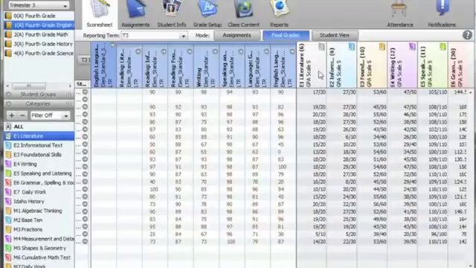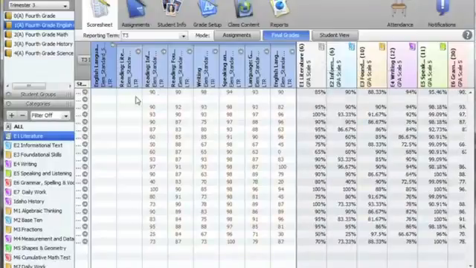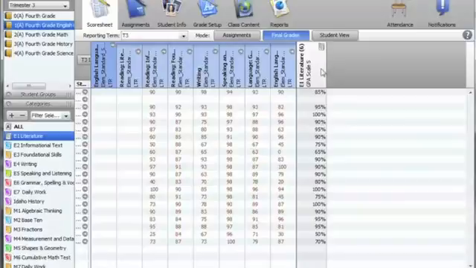Recall from the previous video that we can compare the categories to the standards when they are both in percentages. As I look at my literature category, I can see that it is not calculating accurately. If you determine that only one category has an error, you can usually find the cause quickly.